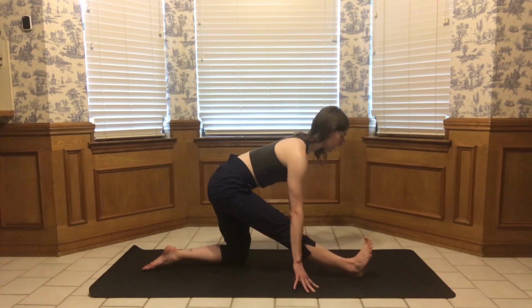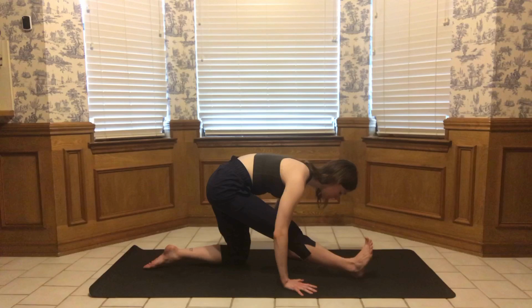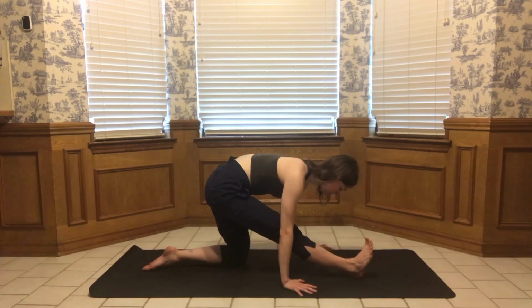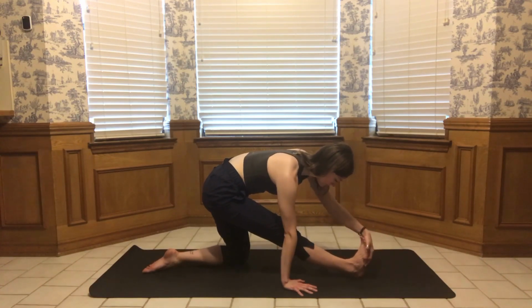As you exhale, bend your elbows. Keep everything else long to hinge forward. So this is getting deep into our calf. You might also feel this through the hamstring and your right glute a little bit. If you want to go deeper, you can take your left hand out and physically pull back on your right foot.